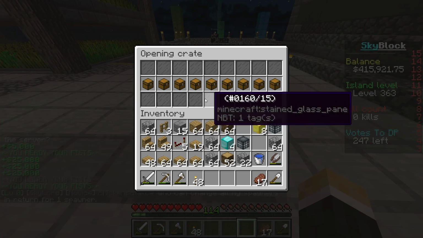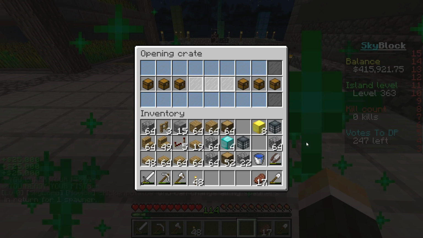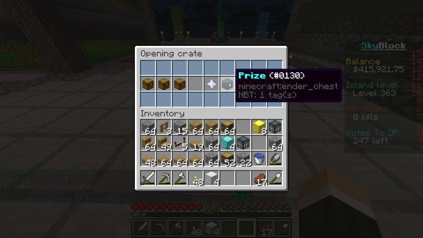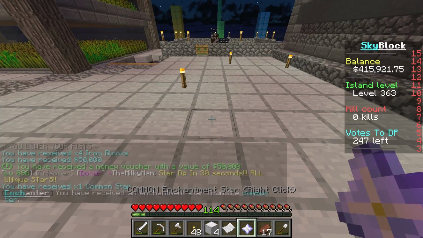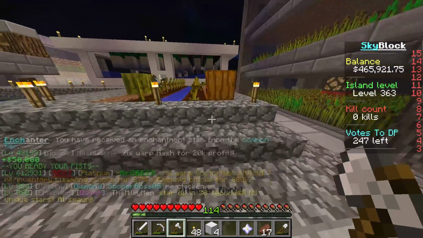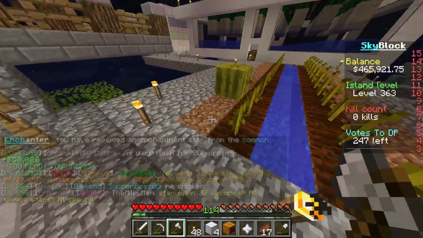And here we go with our vote crate, our final vote crate. Let's see. 4 iron blocks, a common star, and $50,000 in one fade note. Amazing to see. Awesome. Our balance is getting way up, and we're going to continue to increase that.